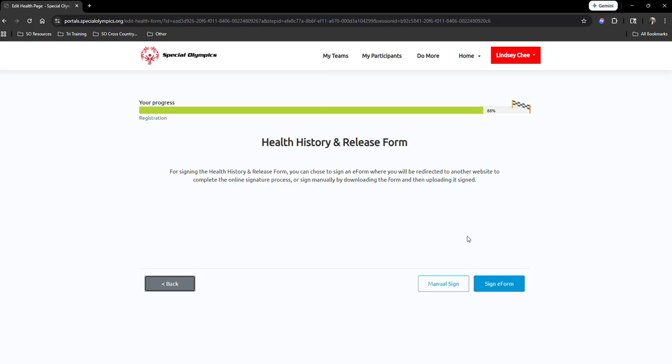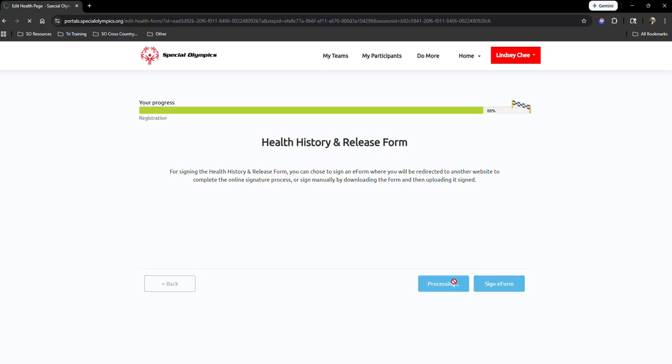It is important that you clarify with your athlete or their circle of care who is legally able to sign for them before you make these signatures. Many of our athletes are able to legally sign for themselves, but many of our athletes also are not able to legally sign for themselves. That is not something that Special Olympics can determine. So you do need to clarify with your athlete and the people in their lives to see who is able to sign for themselves versus who is not.